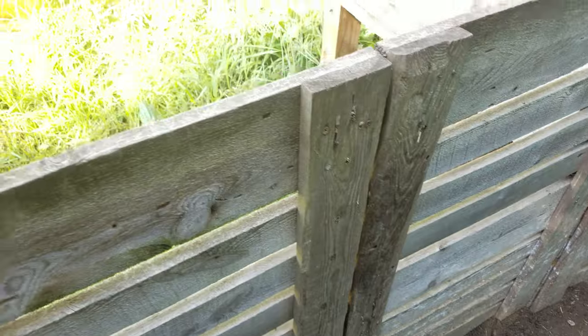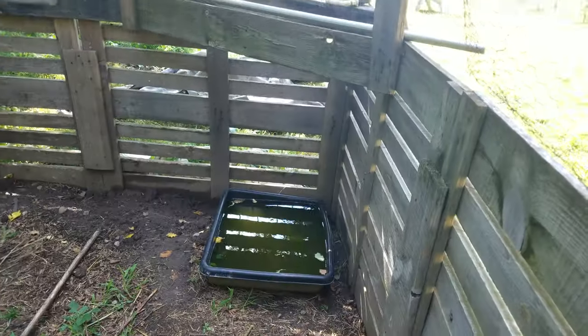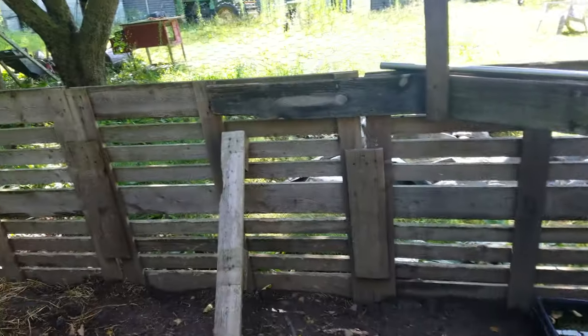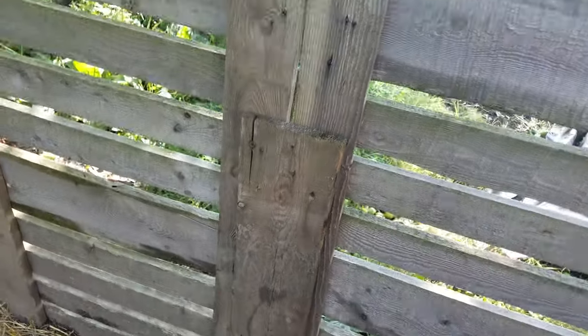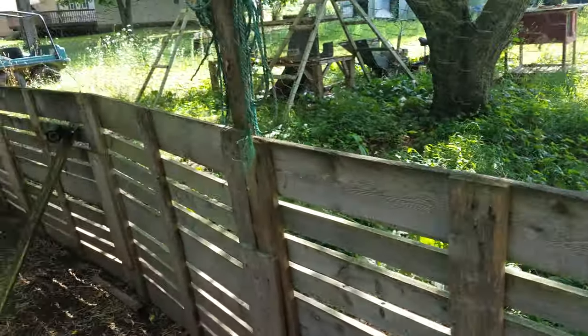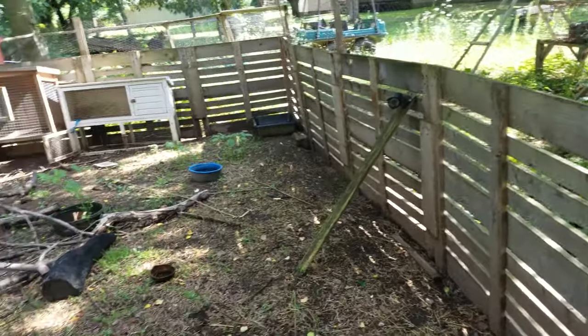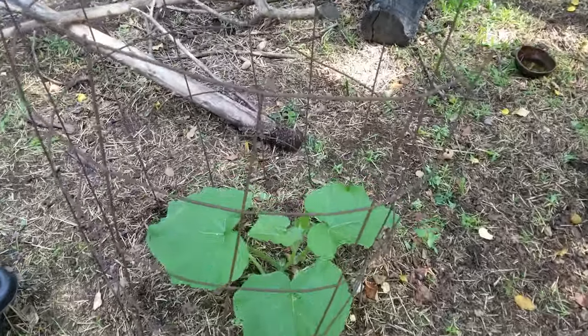I got the lid screwed down so they can't push it open. The fencing is all skids — a special kind of skid that was really easy to work with. It's just sitting here, not staked in the ground. I got some cross braces propping it up and little board splices holding the two panels together.